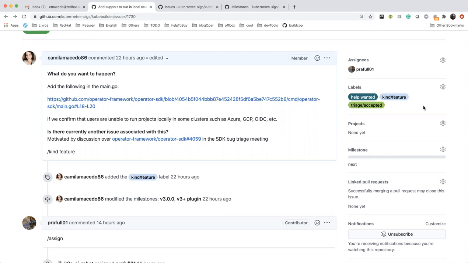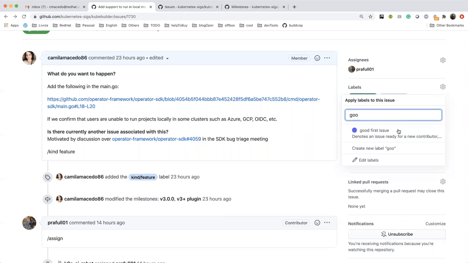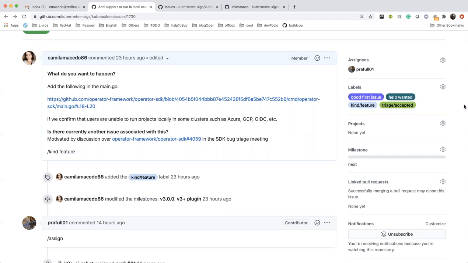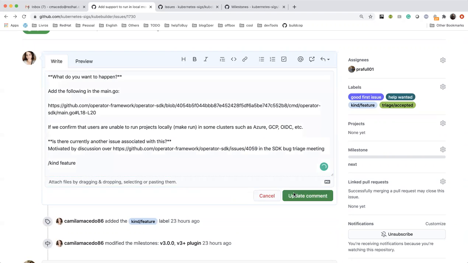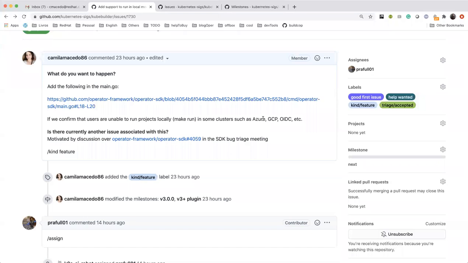About this one, can we put a good first issue because it's very simple? So yeah, it's pretty simple. The other thing that I usually do with good first issue, I haven't been doing it as much on this repo, but I usually try to do it in controller-runtime and controller-tools. If you notice, one of the things the good first issue bot says is make sure you have a clear description, and if it's testable, have a clear description of tests. I usually just try to add a comment at the very bottom, or you can do it in here too, that just says the place you need to start looking is X. The things you'll need to have at the end are Y.